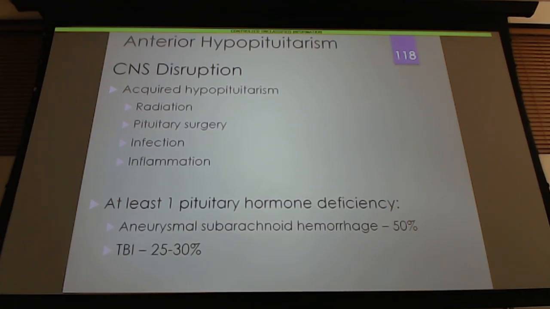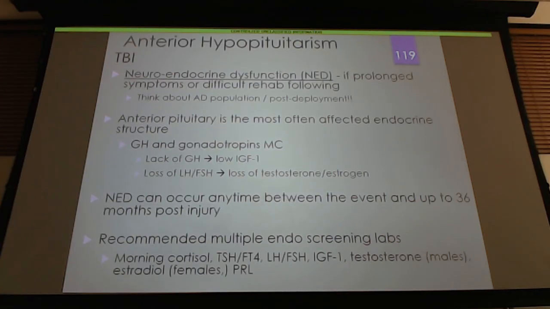And then we have the people, think about we know known TBIs, right? You had a known incident, but there's people based on their jobs that are impacted and they have small TBIs all the time from maybe blast zones and things like that that aren't documented. So there's certain populations that you're going to take care of that are at risk for this. It says currently 25 to 30%, but it might be higher. And your patients are going to be the ones that are probably going to be researched on this.